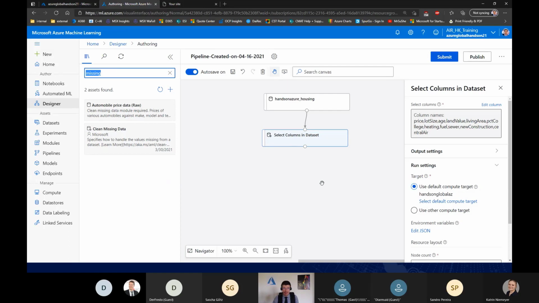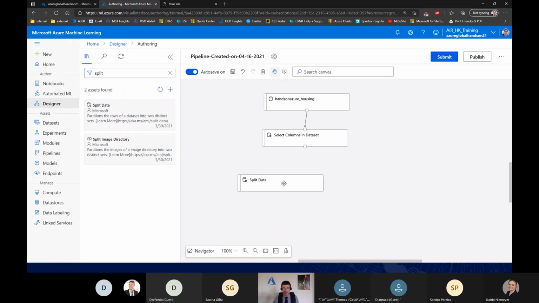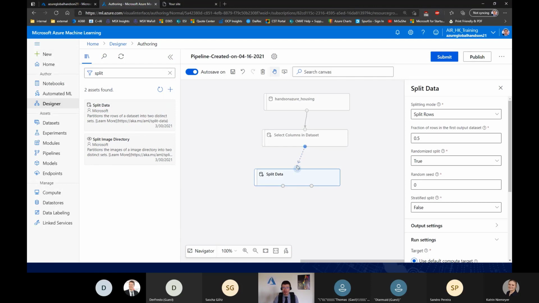And then the next thing we will do is split data. Because what we want to do is have data with which we can train the model. So the model is being based on that, and then we'll want to have some data that we run the model against. So some data that hasn't been used for training, to check how accurate our model is. That's what we want to find out in the end.